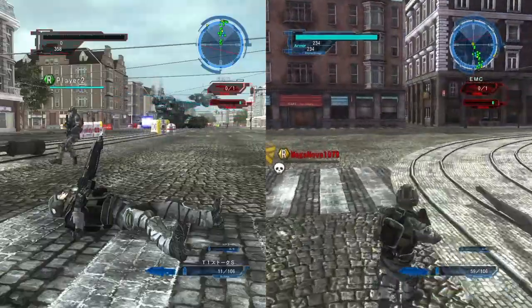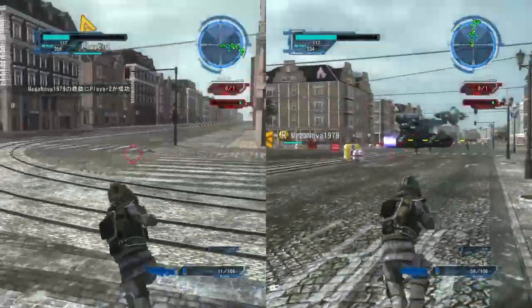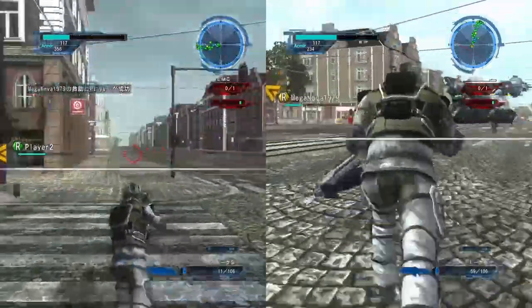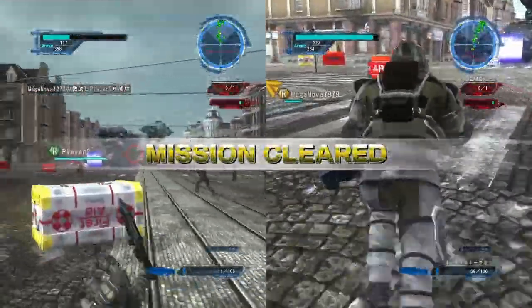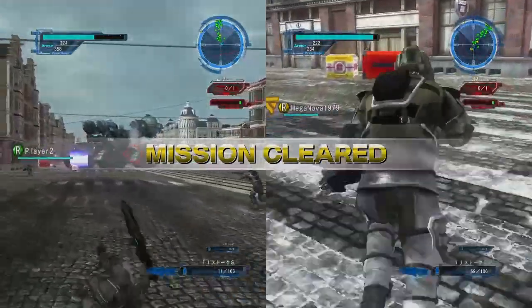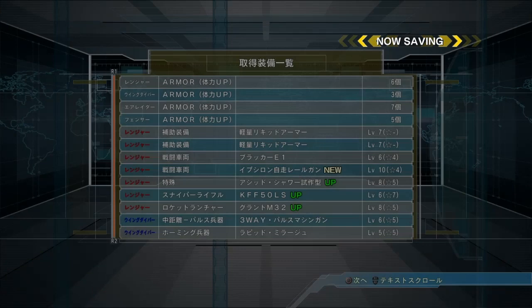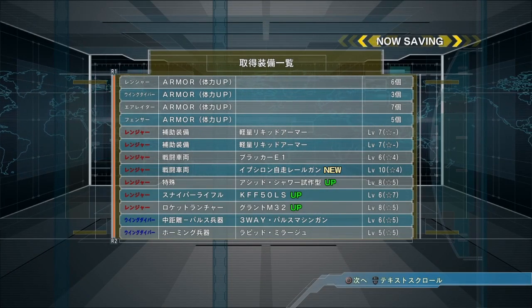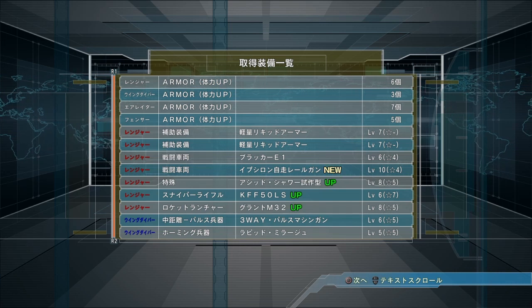Here he comes. All right, thank you, sir. I'm left behind. All right, well, that was nothing but a spider mission. Okay, so we got one new gun, leveled up a few. That one sniper rifle we've been using is leveled up.